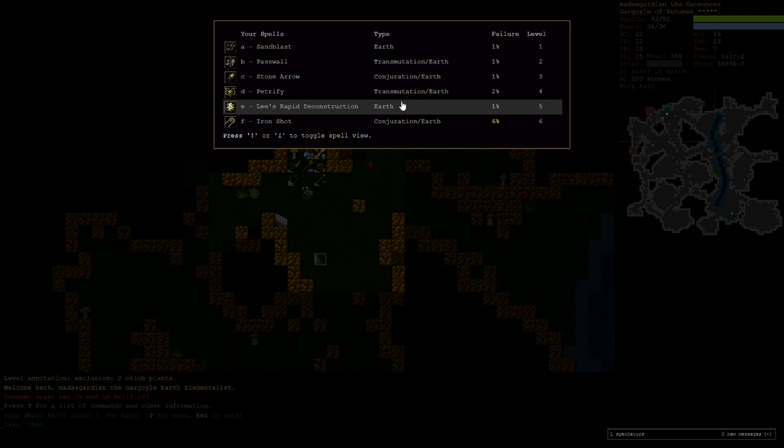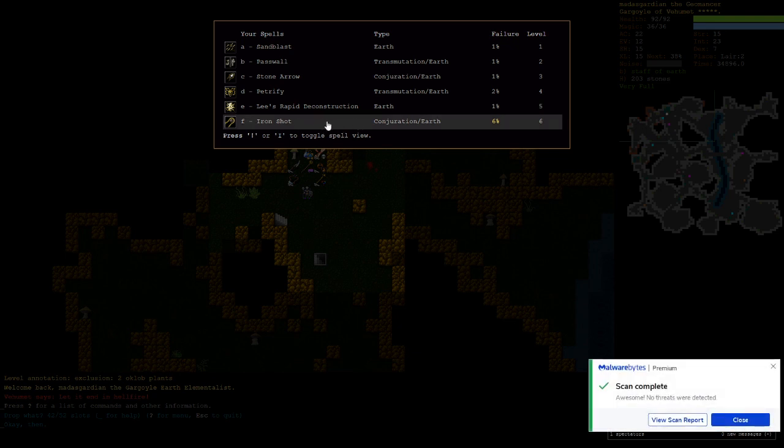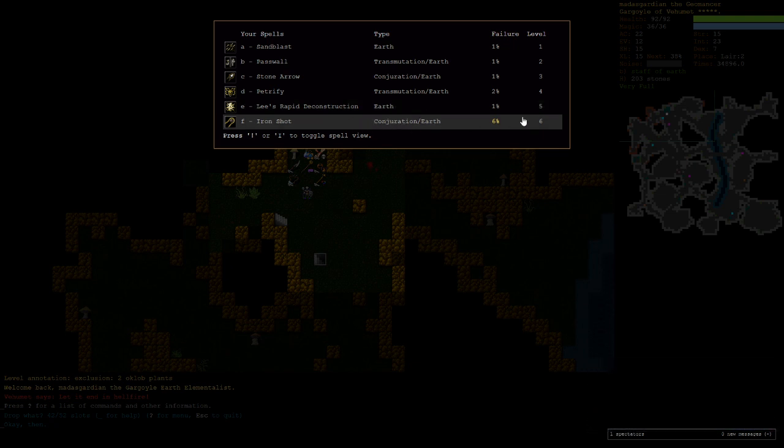Lee's Rapid Deconstruction, which is a good powerful AoE that varies in effect depending on the wall type. And Vehimet has gifted us Iron Shot, which is an even higher level single target damage spell, and that's coming along.